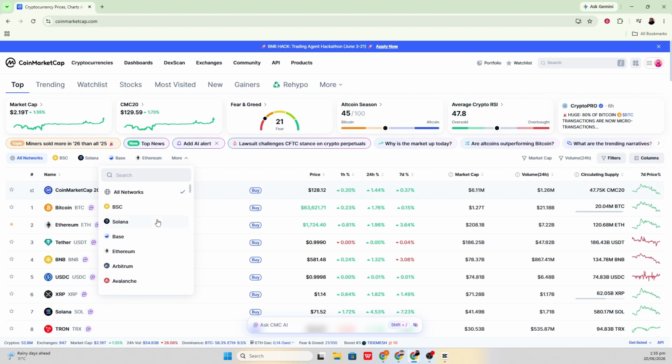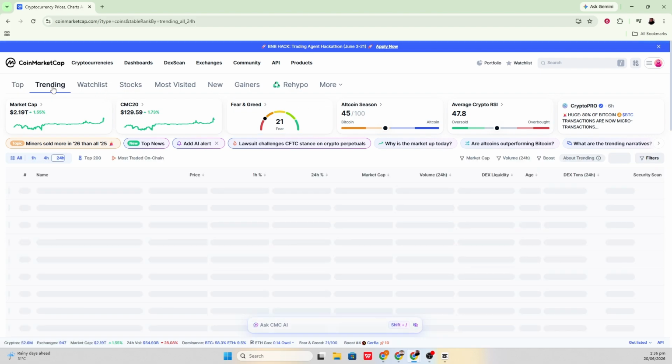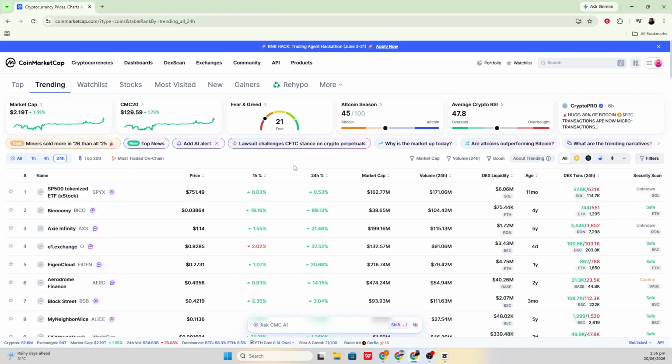Next, find the coins in the Spotlight section. Click on More in the Trending Coins area, then select Spotlight. The Spotlight page shows different cryptocurrency details, including the biggest gainers and losers from the past 24 hours, along with the most popular cryptocurrencies. Click on the Gainers or Losers sections to view more details.